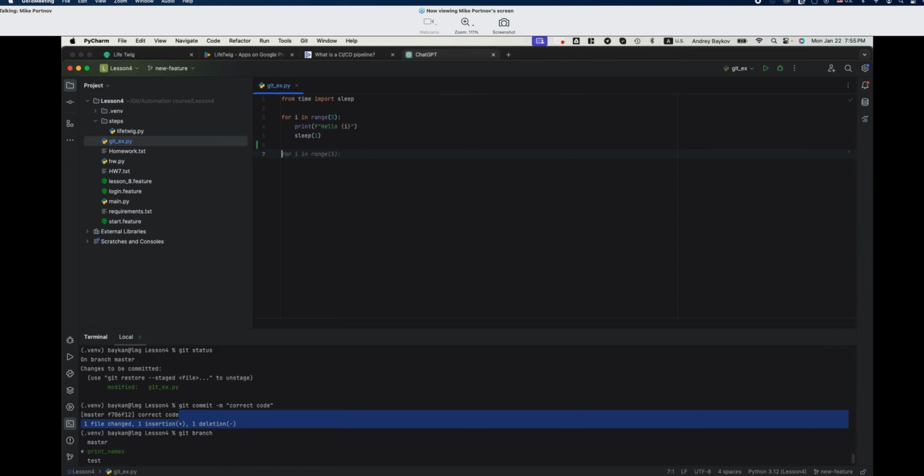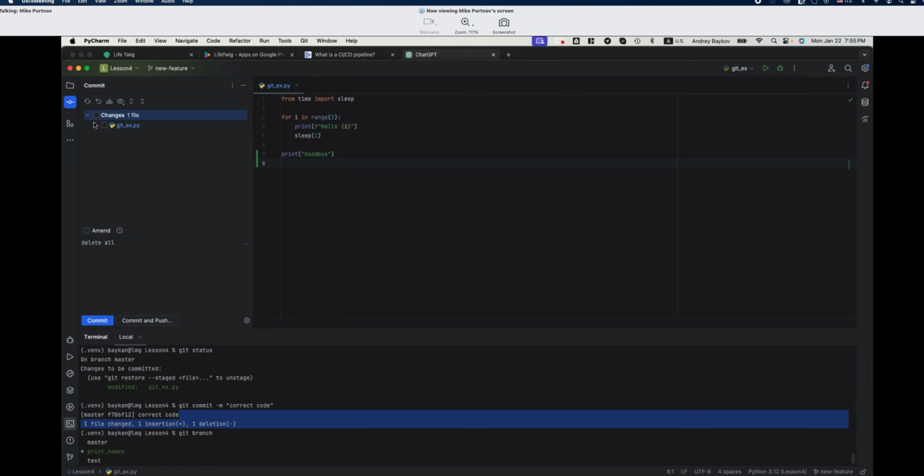I want to implement print goodbye here, and I like it. I like this code. I can say print goodbye, commit it, and okay, now it's stored.